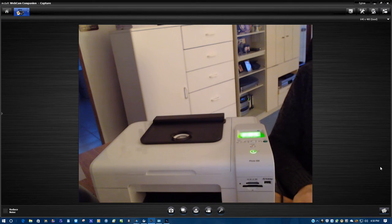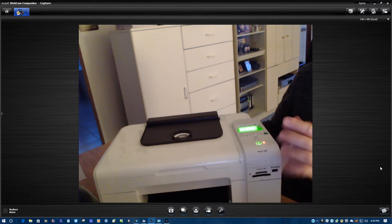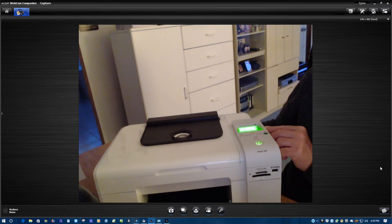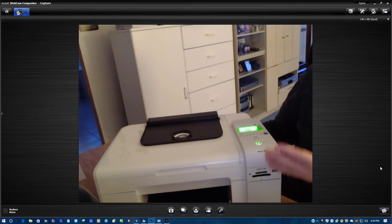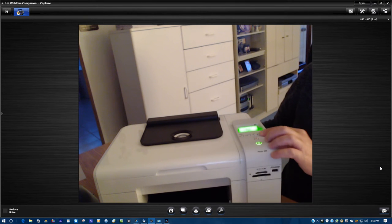Now I'm going to show you that it does work. It's saying on the display to install both printer cartridges, but we're going to override that and hit cancel. Now we're on copy mode. I can't do a copy because there are no print cartridges. So I'm going to navigate using the arrow key to scan mode. It says scan menu — scan in color. You can go black or color, so we're going to go color and hit save.